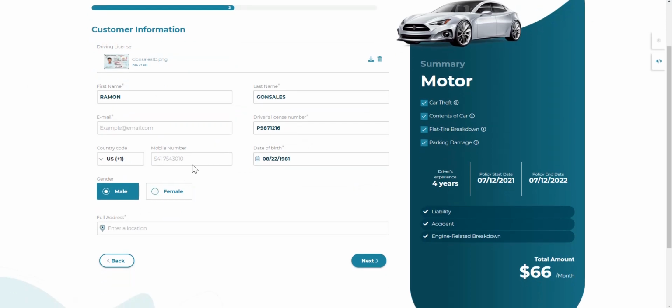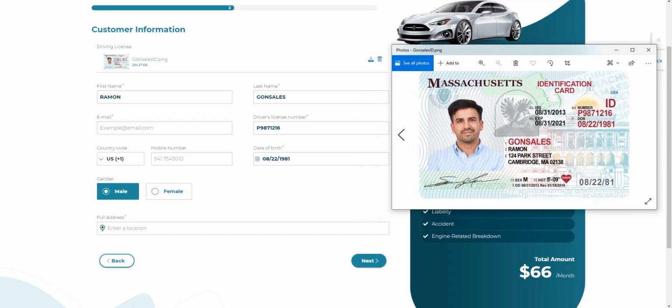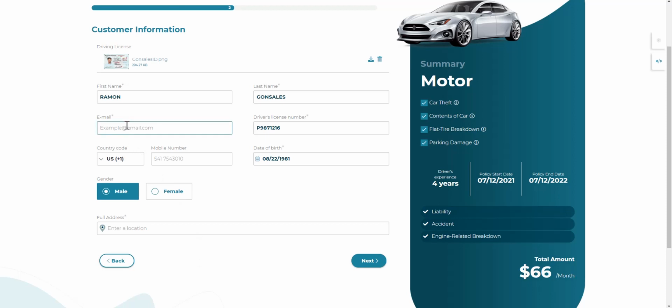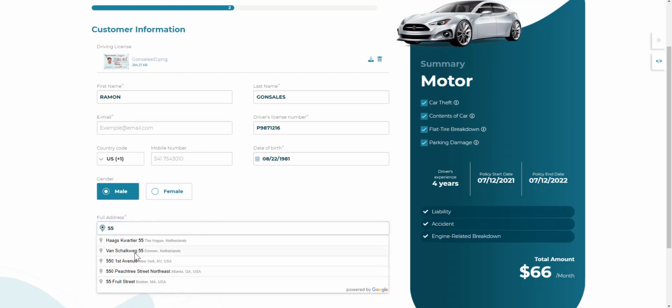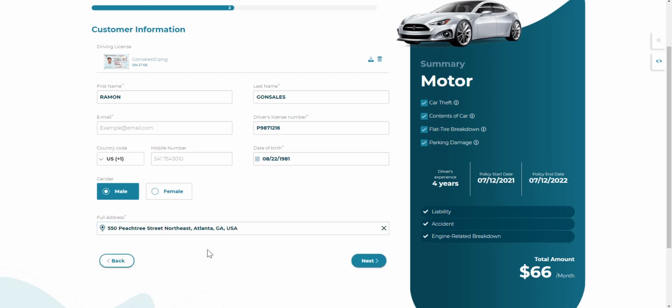All relevant inputs are populated and we can actually see here that the picture, the file I uploaded, is indeed the one whose information got pulled in. As email address and phone number are not on driver's licenses and ID cards, they stayed empty for now. And for the address, we have a Google Maps integration in place. So we just left it out for now, but you can actually see it in action right here.